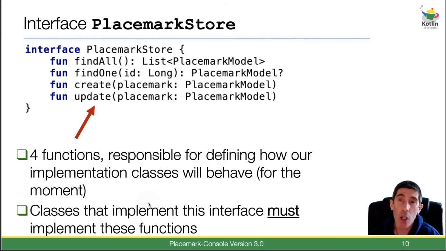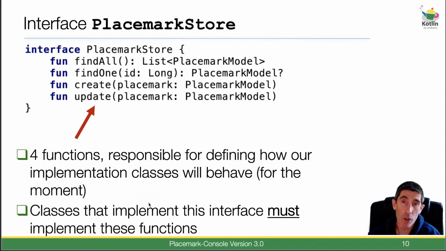So we're essentially declaring what functionality we want placemark store to represent. So when we go and implement that interface, we as the developers can decide how find all, how find one, how create, and how update are implemented. Because of this approach, it's in Java as well. You can use interfaces in Java also. It allows us to define at the interface level, but then we implement at, sometimes I like to call it the concrete level, right? When we instantiate classes and implement that particular interface.